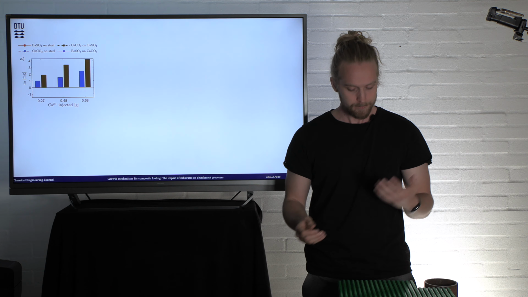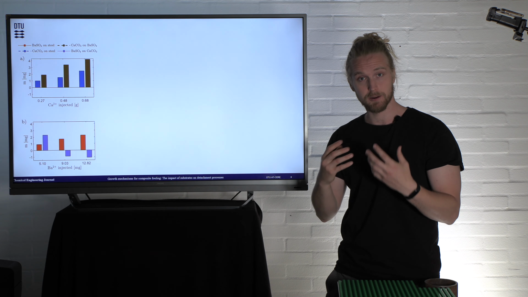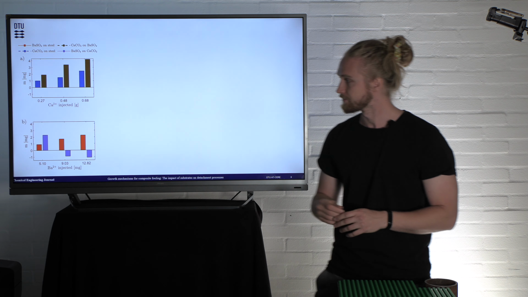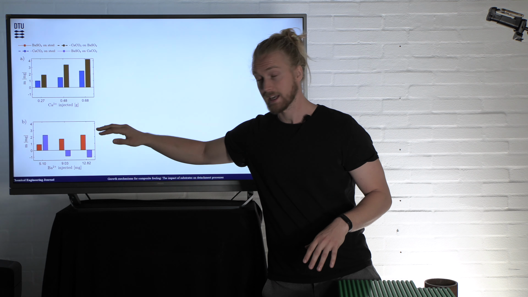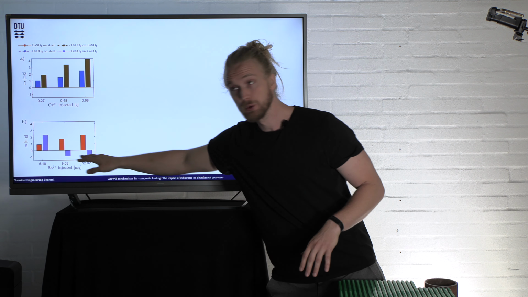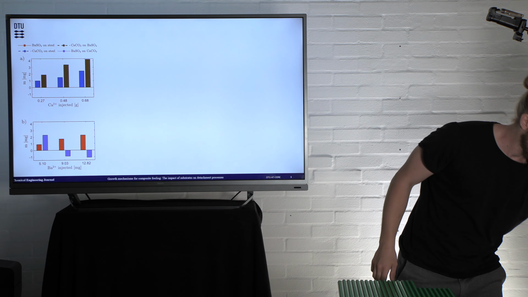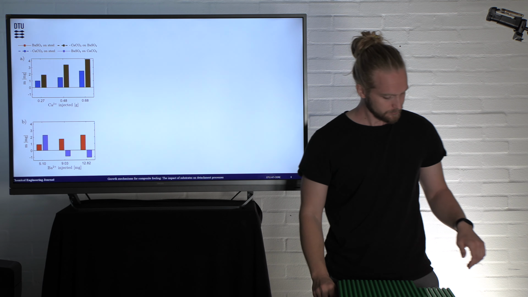On the other hand, calcium carbonate acts completely differently as a template for barium sulfate growth. So what we see is when we grow barium sulfate on top of calcium carbonate, it actually loses mass. To try to understand and explain that, I will have to make use of some Lego.